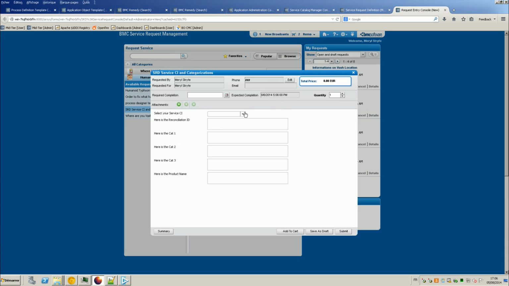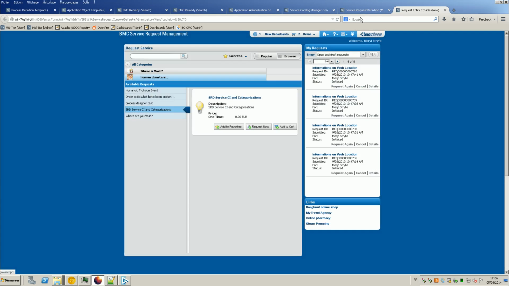So I got my fields, I got my list, and you can see it's working. So we are lucky because it gets the internal value. As you can see here, with just a trigger action, and select my service CI, it fetches automatically the reconciliation ID for the service. It opens the service CI and it fetches all the information for the service. So we are relieved. We know that we can fetch information.